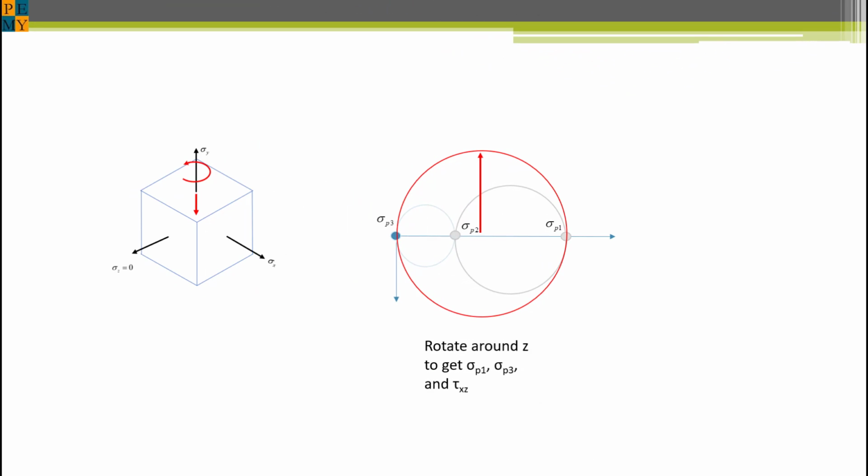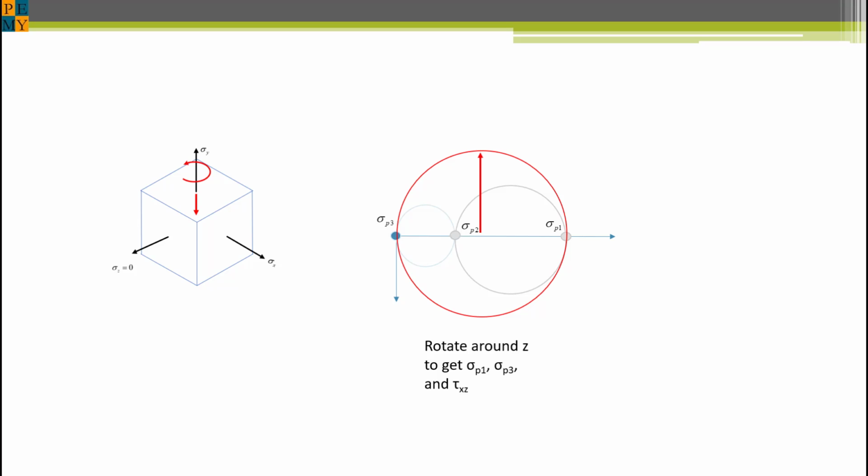Recapping, after plotting the 2D Mohr circle for rotations about each of the three axes, the maximum radius of the three Mohr circle radii is the maximum shearing stress occurring in the stress element. So it is really always necessary to find the three Mohr circles to make sure that you are aware of the absolute maximum shearing stress.